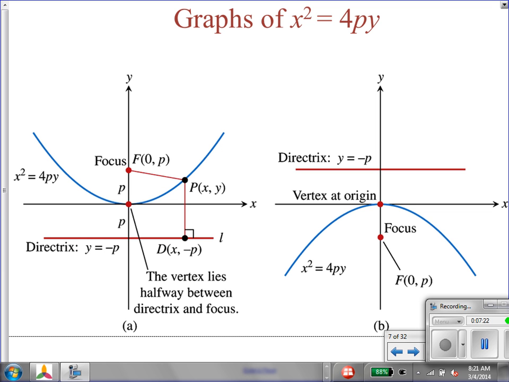So for example, if our focus was 0, 4, then our directrix would be y equals negative 4. Or on the right-hand side, let's say the focus is 0, negative 4, then the directrix would be at y equals 4. It's the same distance away from the vertex as the focus. And so typically we find the focus first, and that helps us find the directrix. But you're going to get some problems for homework where they're going to give you the directrix and ask you for the function, and so we can use that to find the focus. We can do all kinds of stuff with that. And you're going to see what all that means and why we need it here coming up.